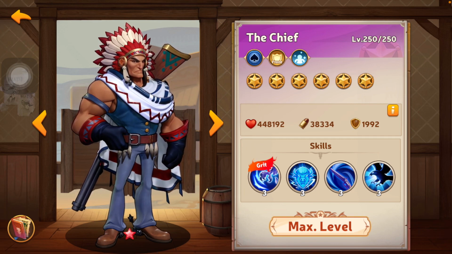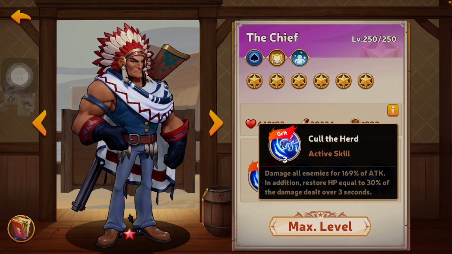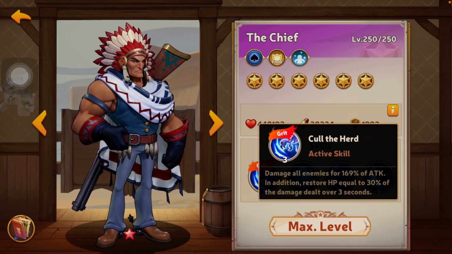Supposed to tank damage and protect the team. So let's get into his kit and I'll explain a little further on why I said that statement. Alright, so his grit, his special, he damages all enemies.